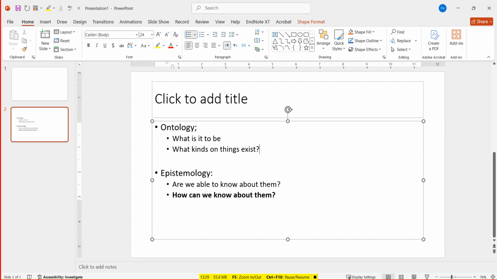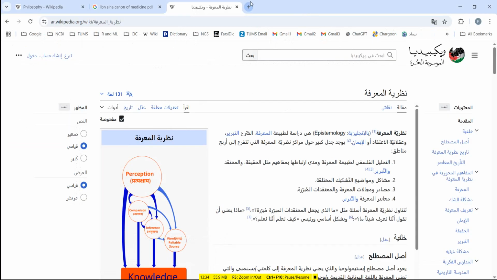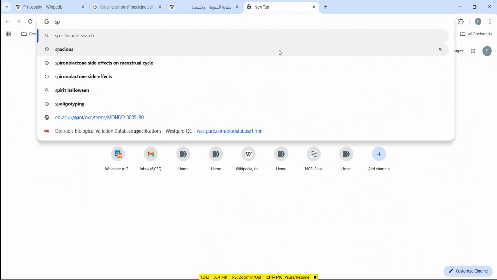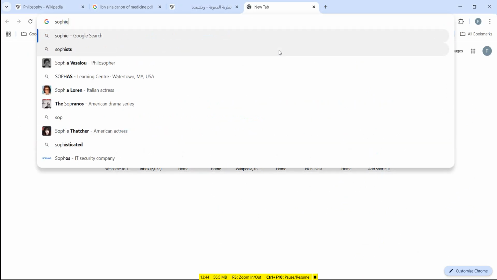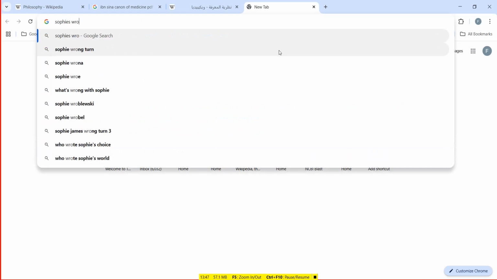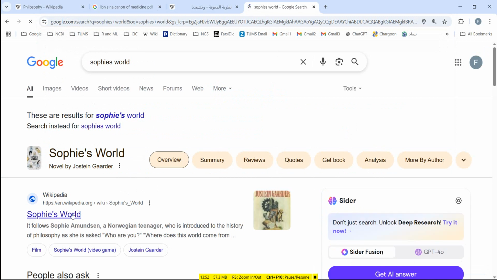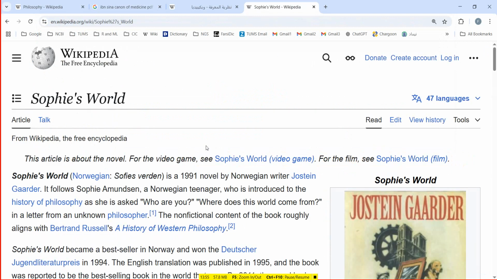And I strongly encourage you in the beginning of your master's program to read philosophy. In the past, the book that really helped me to gain an insight about philosophy was Sophie's World. It's a book usually encouraged for high school students or undergraduate students in their late teens or early 20s, but anybody can read it. I was much older when I read it.